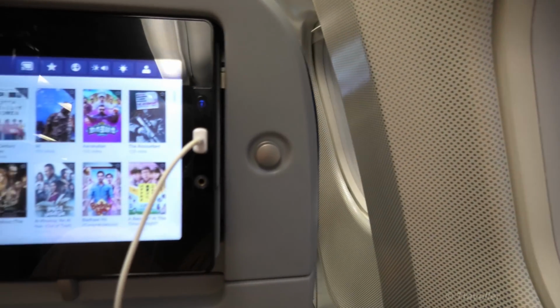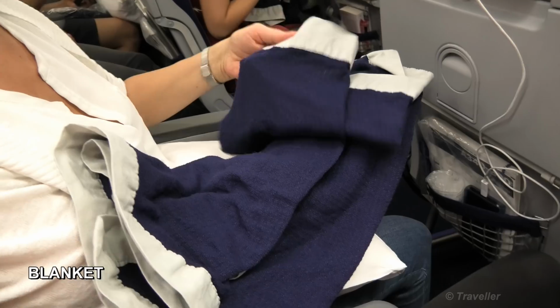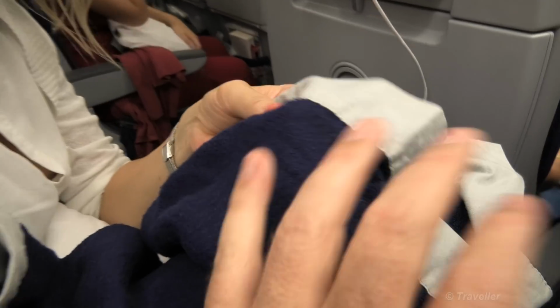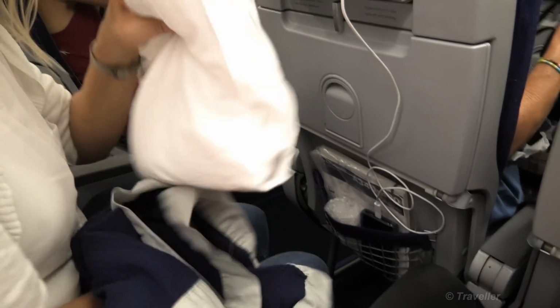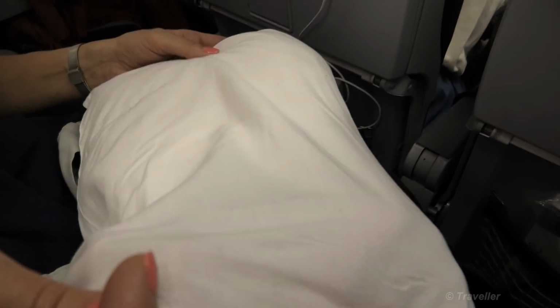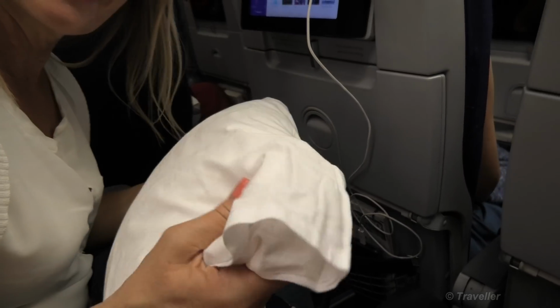While we're waiting for pushback, we can have a look at the seat amenities. Maro just pulled out the blanket, and for a change, it's not fleece. What kind of blanket is that? It's like other fabric. I'm not sure. Cotton, maybe? Nice. What about the pillow? Quite a big blanket, isn't it? It's actually also fabric, not that one-use thing. It looks like it's been used before. I don't think so, it's just washed. Very nice. Hopefully it is. Looks like they're closing the lockers now, so we should be on our way. Ready to go, huh? Yes.